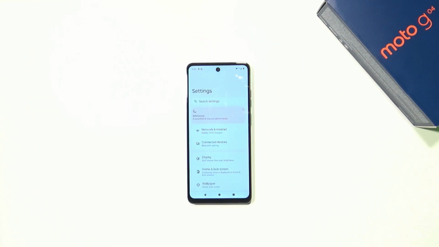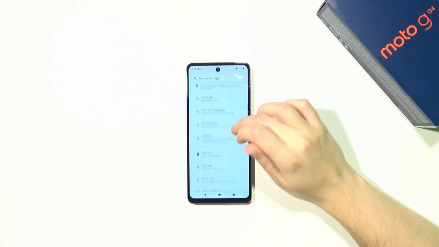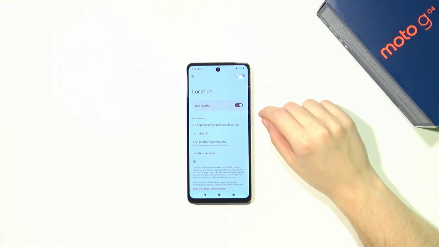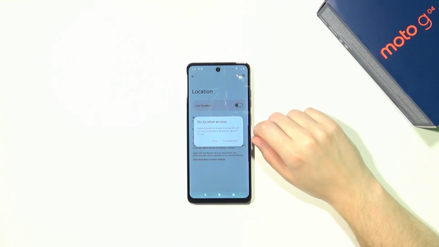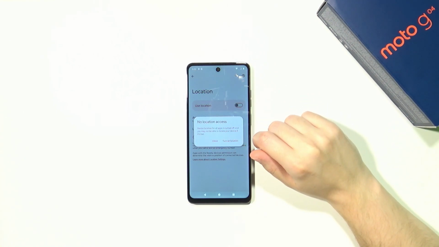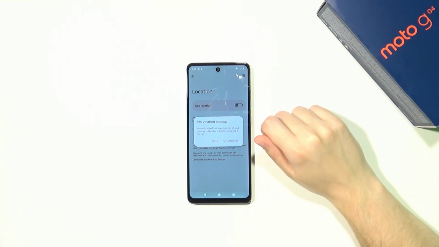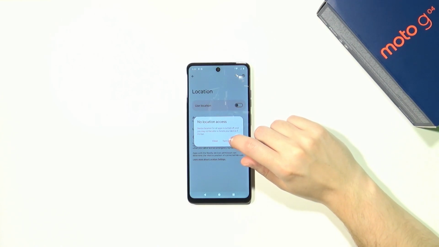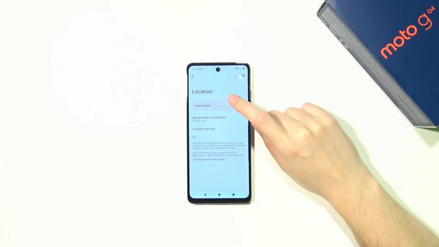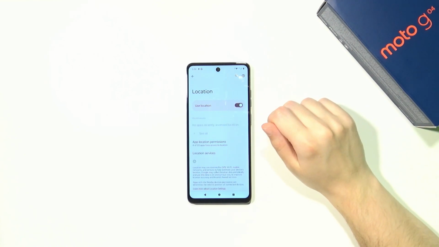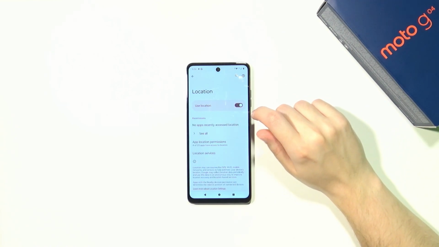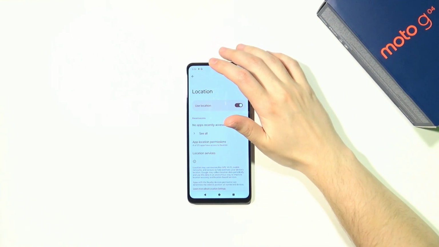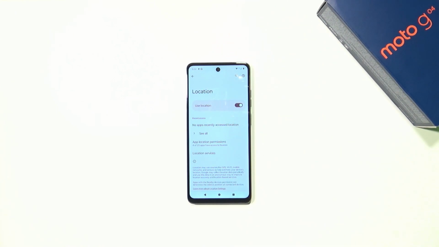settings. Once again, in the settings, we can also scroll down to find the location option. So if you prefer to not use location all the time, you can turn it off over here. Of course, we will be notified that device location for all apps is turned off, and you may not be able to locate your device if it's lost. So we can close it in order to keep the location off. And of course, we can turn it on back again if needed. And of course, whenever an app is required to use the location, you will be notified about it.